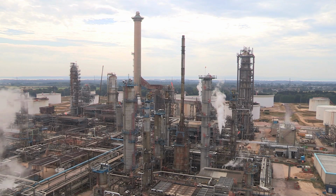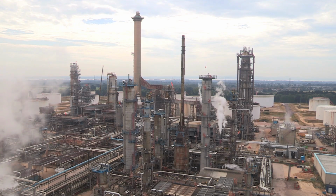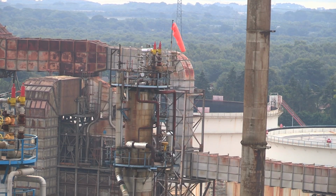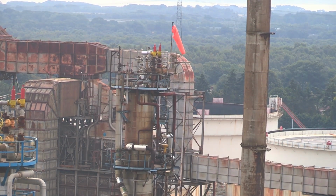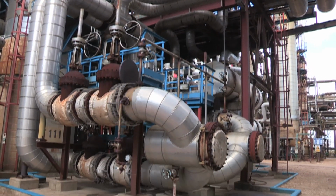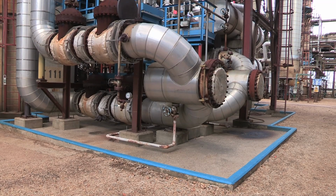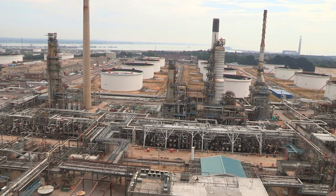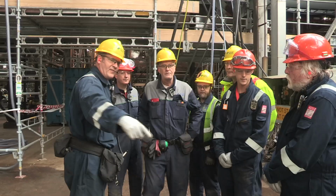You can see that to have one induction to cover all the areas would be too long and detailed to understand. We've therefore developed specific shorter induction films for each of the units that you would be expected to work on. These inductions are very important as they contain information specific to the area that you'll be working in, including the hazards and also emergency procedures and evacuation routes that you'll require in the event of an emergency.